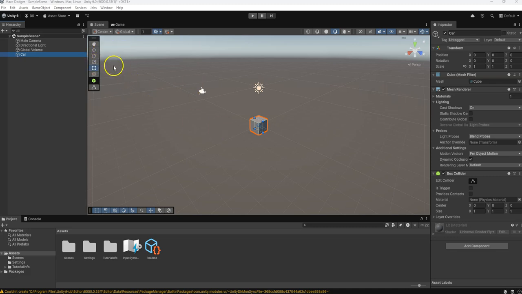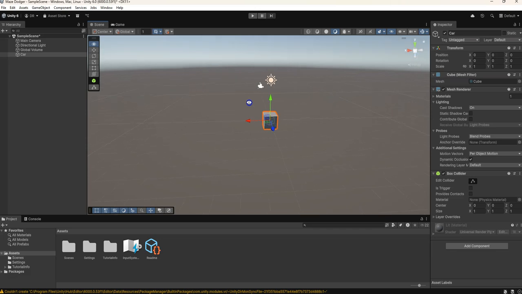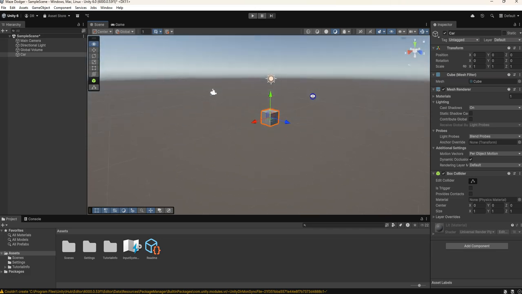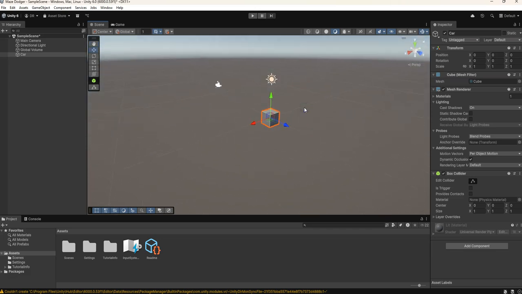Now, in this space here, one of the things we can look at when we start looking at our world is you'll notice that it's a little different canvas than we're used to. If you have a middle mouse button, if you click and hold on that mouse button, it allows you to kind of pan around the world very nicely. If you hold down the Alt key and left click, that allows you to pan up and down. You can go left and right. If I do Alt and the right button, you can see now that turns into a zoom, so I can zoom in or zoom out.